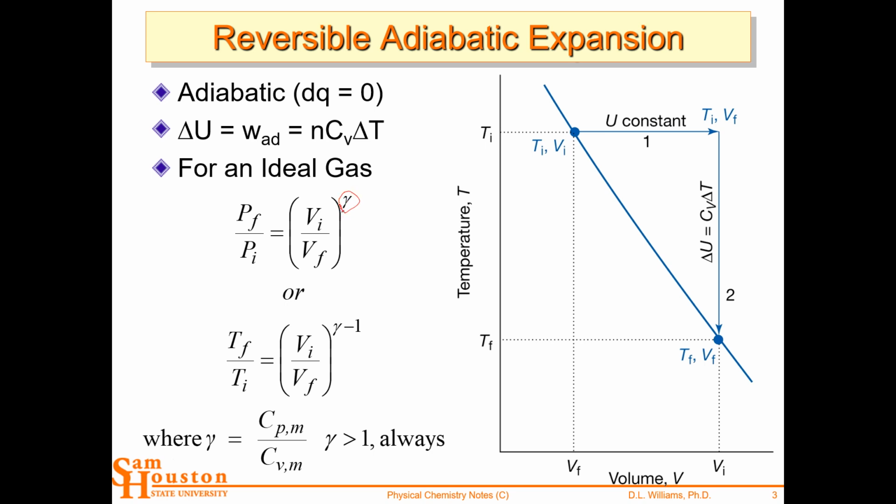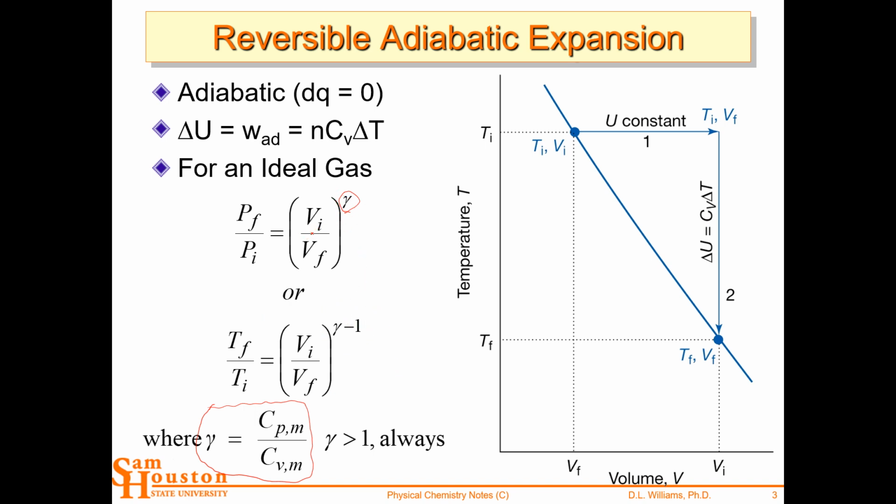This gamma depends upon the type of gas that we have, because gamma is this ratio of Cp over Cv. And since Cp is equal to Cv plus R, this is always greater than 1. We can tell how much energy change there's taking place because we know the temperature change. So this equation's understandable from what we just did. But the ratios of volumes and temperatures and pressures need to incorporate this gamma.